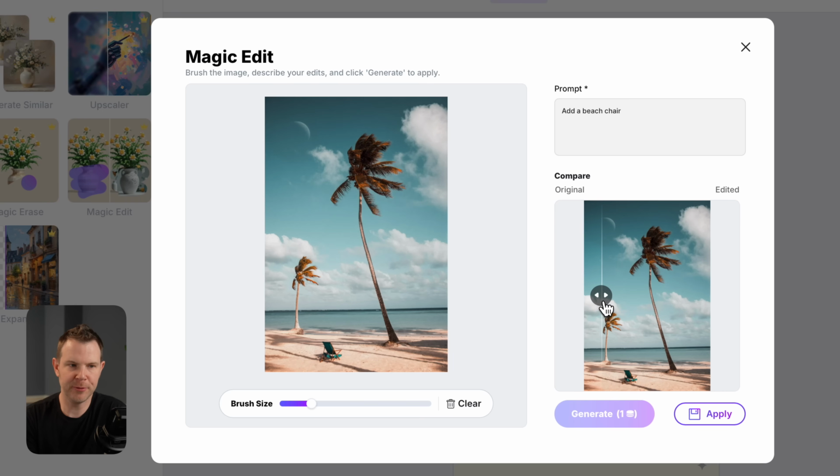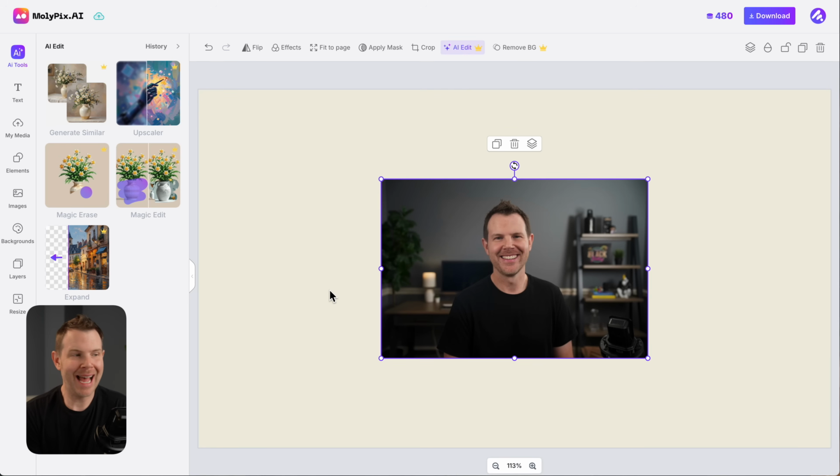As we see the before and after, there is a beach chair added in this. Pretty good size relationship too, I would say. It's not too large, so pretty impressive. I still have got the Death Star in the sky, so that's a little ominous. All right, there is one more AI tool over here.